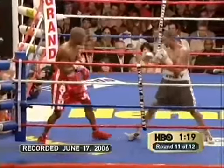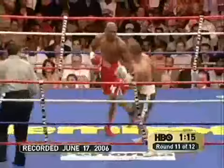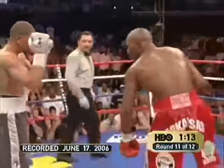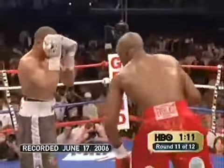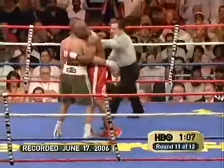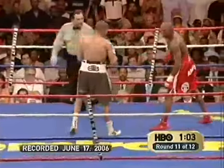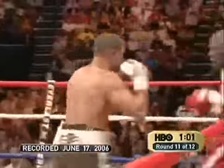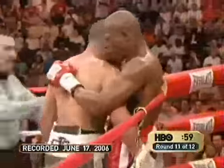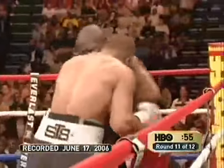Wright much more wary of attacking Taylor now when he's in the corner. Not nearly as aggressive as he was in the early rounds. Winky had that very unusual style of coming forward behind his gloves. And what makes it unusual, like all other fighters who have tried it, is that he's not a power puncher. And twice in the center of the ring again, Taylor busted him with power punches, a left and a right.